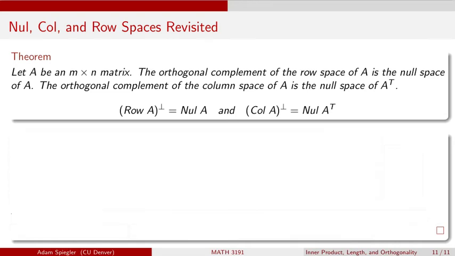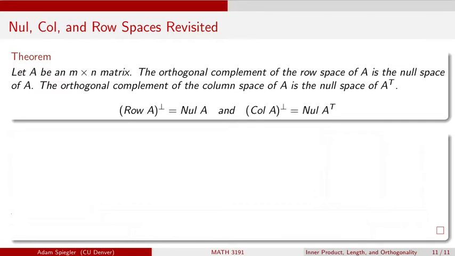All right, welcome everyone. So in this video, we are going to prove a theorem about the relation between row, column, and null spaces of the matrix A and A transpose. And so we worked through a specific example where we identified that for a given m by n matrix A, if we find a basis for the row space of A, and we find the basis for the null space of A, we can show that these two spaces were orthogonal complements to each other.